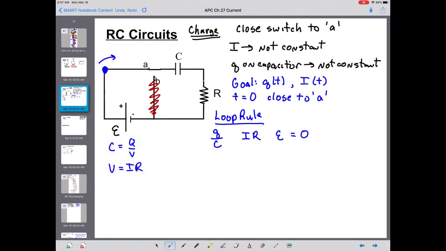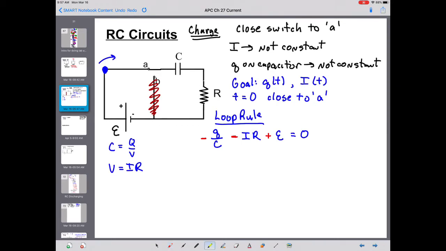Now, let's think in terms of the signs of each of these. Your battery, we can think of in terms of a positive, the EMF. In that sense, what it is doing is supplying the voltage, or the energy per charge. In that context, your resistor is dissipating, so I'm going to put a negative on there. And your capacitor is storing charge, so I'm going to put a negative on that one also. Now, that's our base loop rule equation.